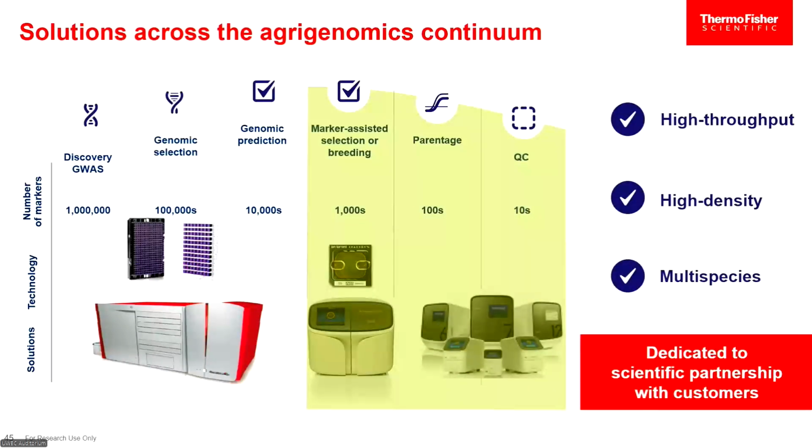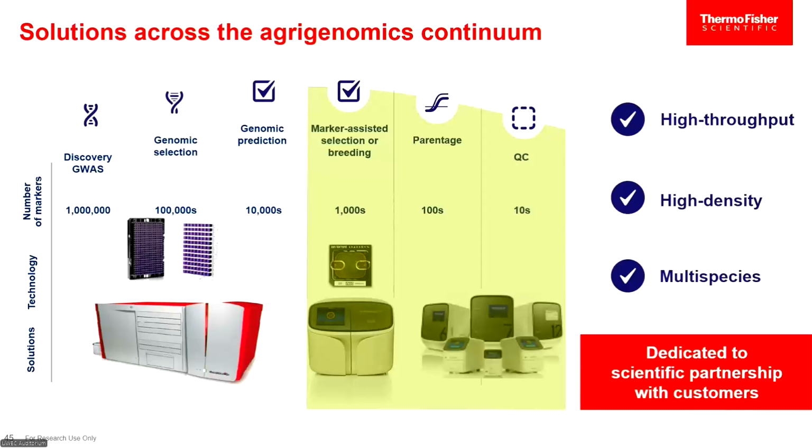Agrogenomics. Okay, wait. Why am I seeing a red box? What happened to Swift Array? Remember, Swift Array Studio, August, September timeframe of this year. So currently we're relying on our GeneTitan, a robust instrument, just not the 30-hour time frame, more like 3 days, 5 days. But we have service providers that can, again, provide off-the-shelf arrays, custom arrays, anything that can help drive your marker-assisted selection program. Same thing, ditto from what we talked about.